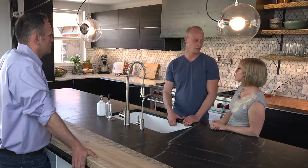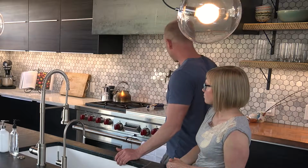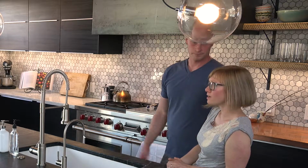One thing that was really important for us was community. We really want to be able to host, have people over. Meals are important, where we can share a great meal with neighbors and friends, family. So we wanted this kitchen to be big, open, a huge island like we have, and just something that is easy to accommodate other people. So we've kind of created this space to be able to go into. It kind of is part of the living room. So we have this big island, big oven, and a ton of counter space.